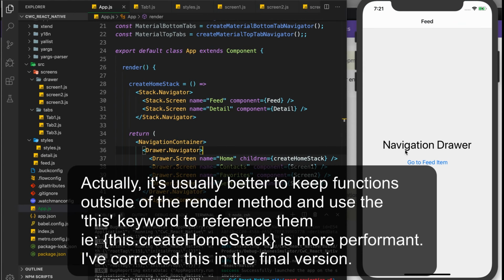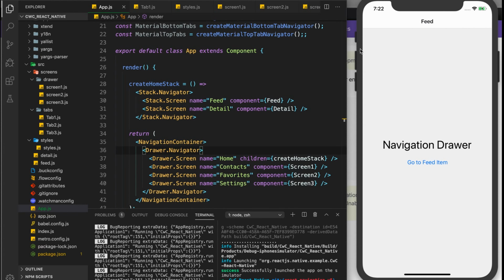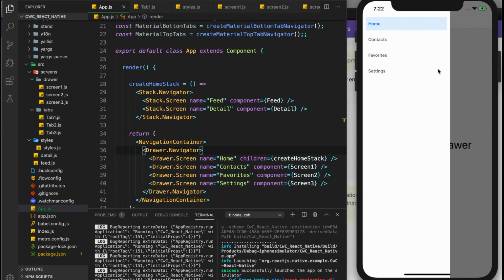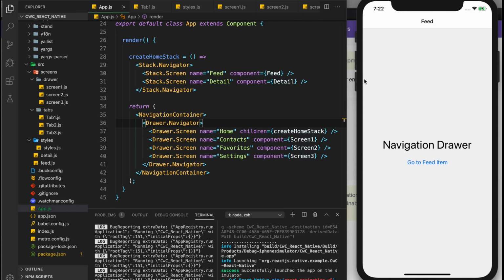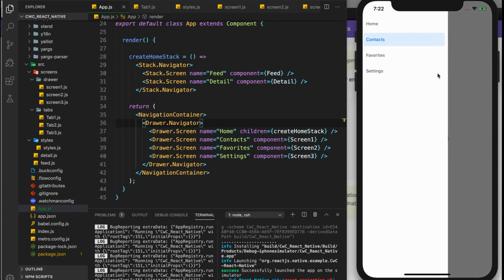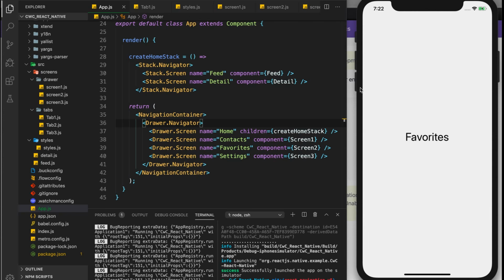And now you can see we have no errors. So let's see if the drawer works. Let's pull from the left side. You can see we have our home, contacts, favorites, and settings drawer here. So that matches what we have here for our screens. The screen is what you see when you click on these items. So for home, you see the same thing. For contacts, you see we have a new screen with contacts. For favorites, you see we have favorites. And settings, you have settings here.